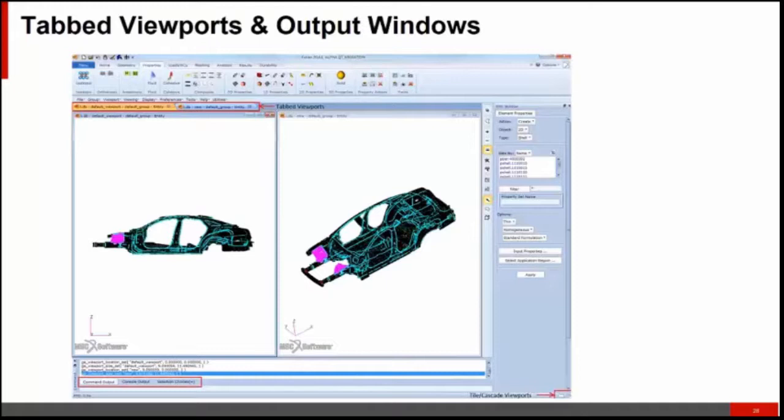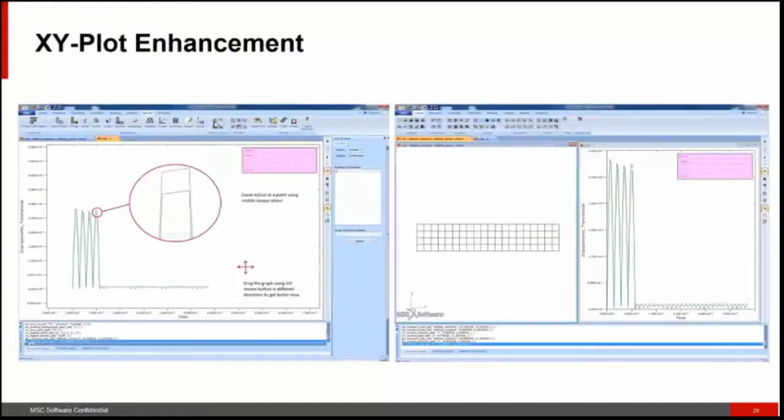You can see multiple viewports can now be rearranged, and we can have the tab viewport option. On the right corner, you can see the button that similarly you can easily dock and undock the tab. So this makes it much faster for users if they want to have multiple viewports. Previously you had to go to the viewport, you can now easily dock and undock them. So this is another feature that's been added.